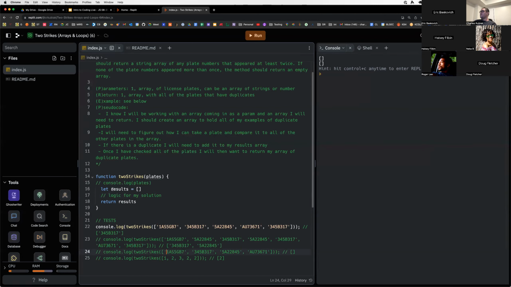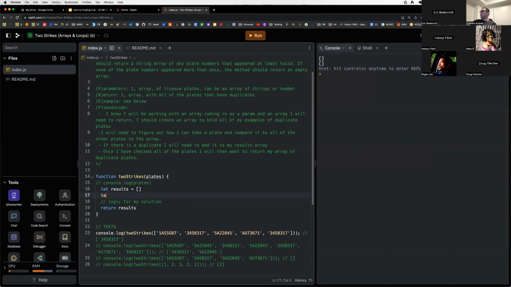The next step is that I want to take a plate. So we can say let plate to compare equal plates.pop.